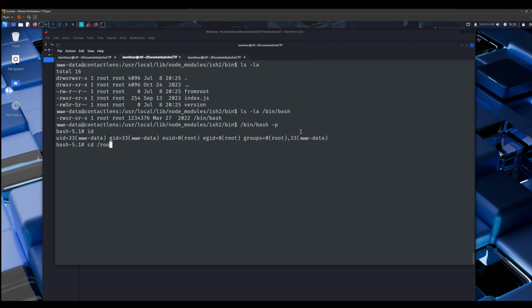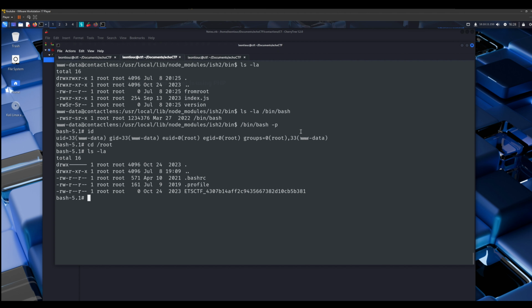We can go ahead to root and read the flag. So we did it.